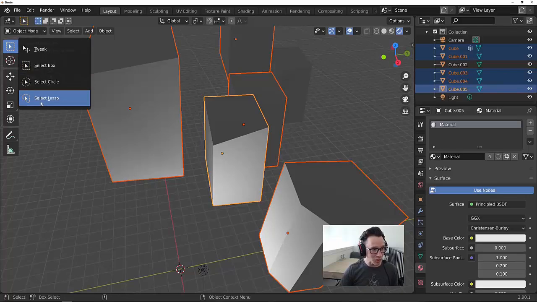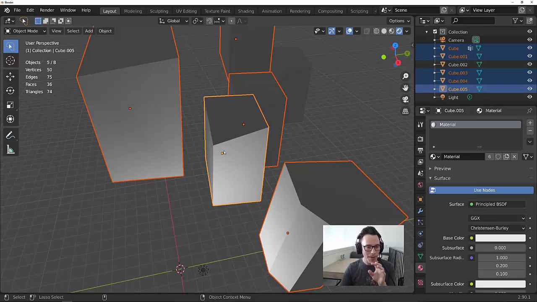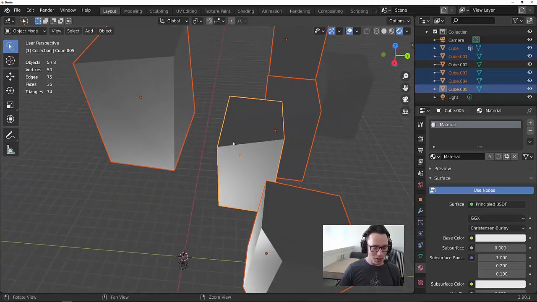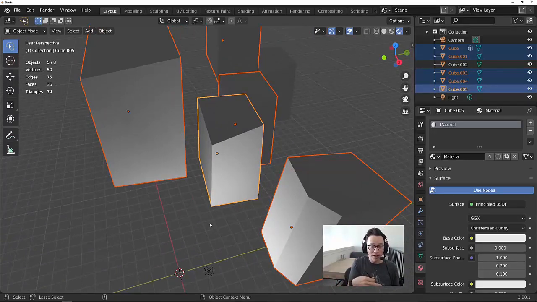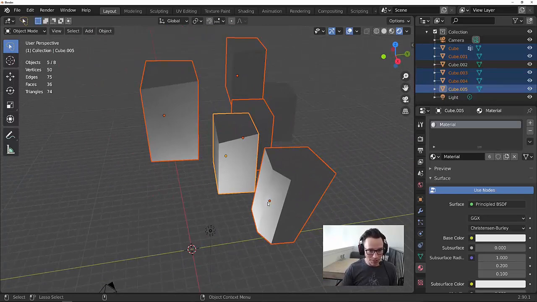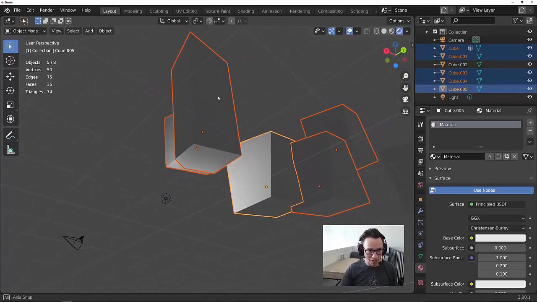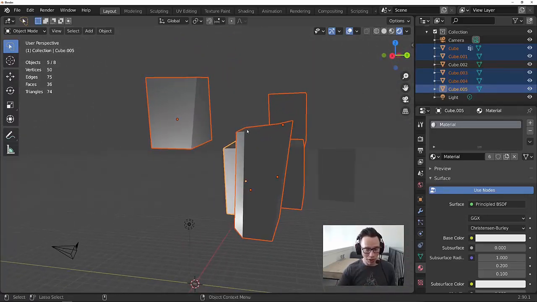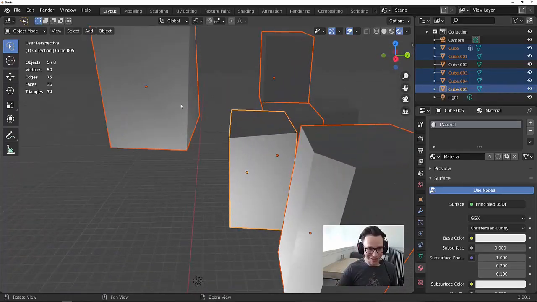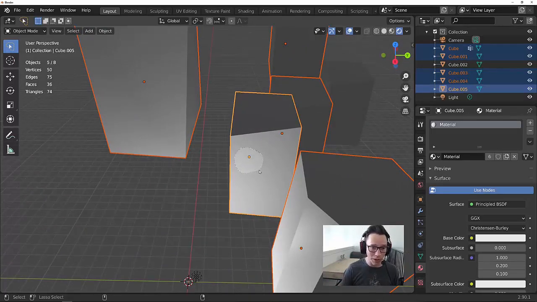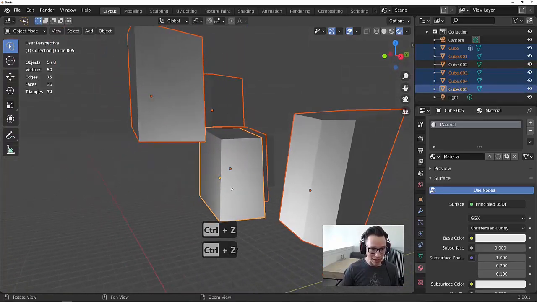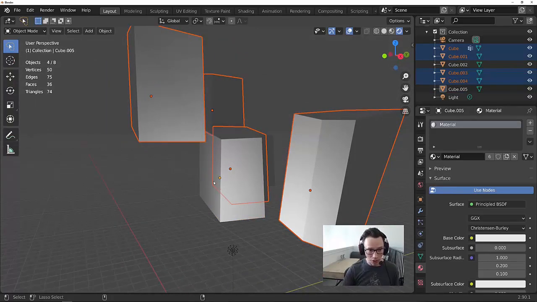Now, if I'm using the select lasso mode, this is some of those intricacies that are annoying in Blender, but kind of works to your benefit sometimes. What's going to happen is if I do that same kind of option here, it doesn't work. Why did it work before, though? Well, that's because select lasso uses the object's origin or pivot point to deselect the object. So what you'll see is in all my selections, I have these little dots in the center of each one, and they're visible from all angles and they overlap each other. So you can see them regardless of overlapping geometry. How do I get rid of them? How do I deselect in this case? Is just select lasso, holding control over top of those pivots, and it will do the same thing. So that means that even though these objects are overlapping, I can deselect it just fine by making sure that I go over top of the pivot. The setup here again for this piece is just to touch any element of it at all when I'm using the box mode.